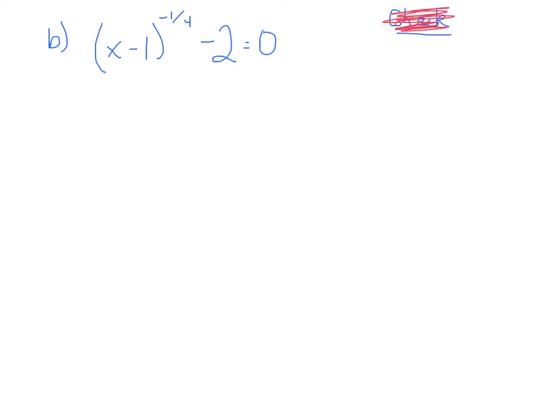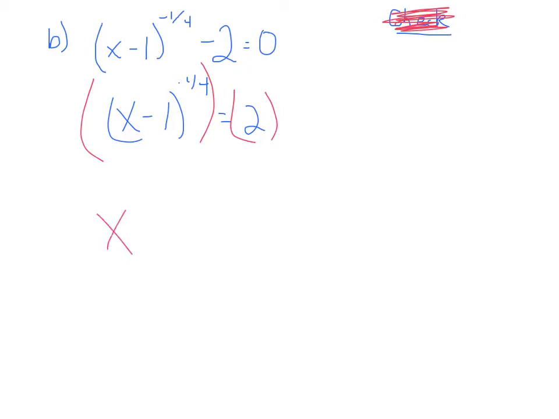Now here I have x minus 1, the quantity to the negative 1/4 power, minus 2 equals 0. So what I would do is add the 2 to both sides. So it's really x minus 1 to the negative 1/4 power equals positive 2. Sweet. All right. But I don't have a first power, so it's not that easy. But how could I make it so that there is a first power? Oh, I could do my new approach. I could raise it to a power that makes it 1. I want to end up with just x minus 1.